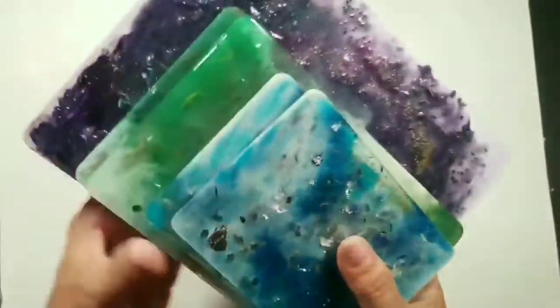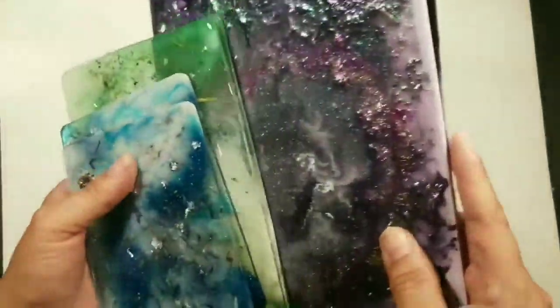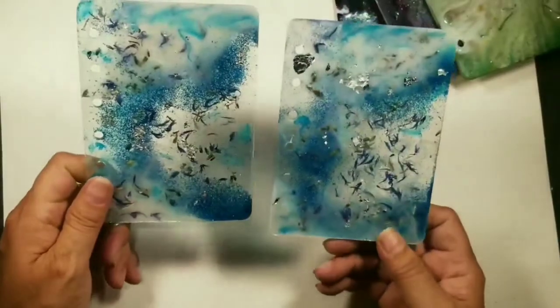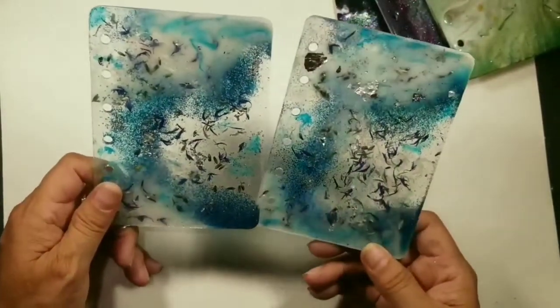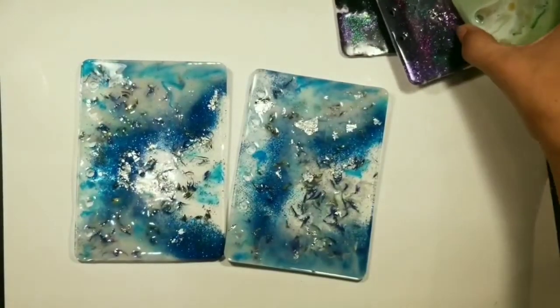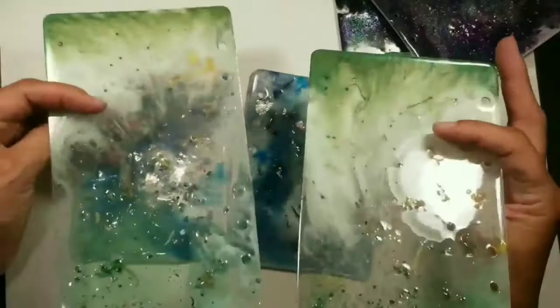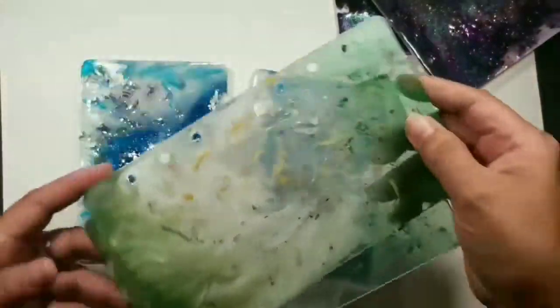I might even do another one tonight. Then again, I might just wait till my break. Just have to see. I do like those though. Isn't that pretty? I love blue. Blue's my favorite color. But I'll have to tell you, these green ones are a runner-up. And I just had a lot of fun making that.